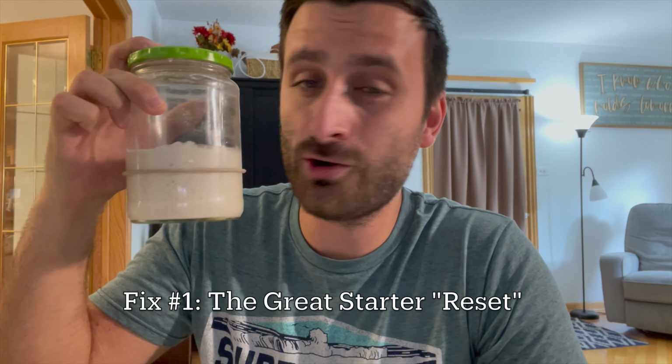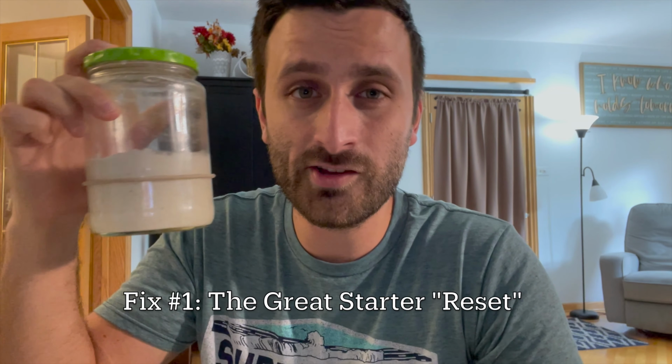Sometimes people say their starter's going well, it's doubling in size, it's falling back down again, and then all of a sudden it just stops working for some reason. If that's your case, what you need to do is reset your starter. Honestly, you probably have too much sourdough starter in your jar that it's not getting enough food to be able to grow and actually double in size after you feed it.